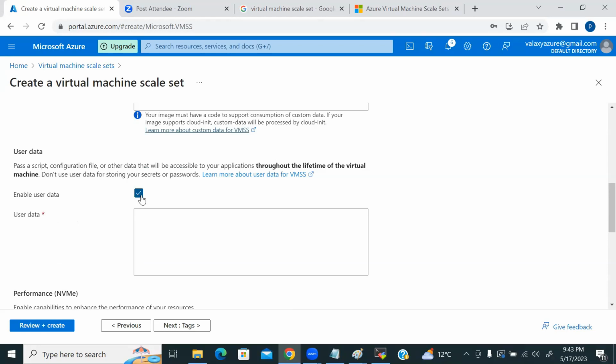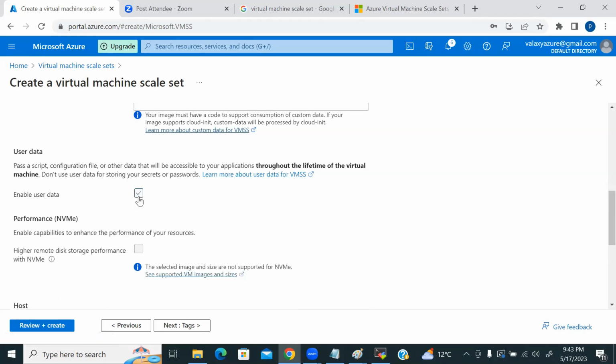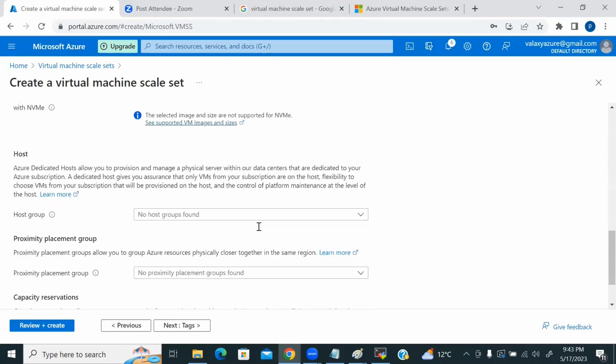You can use this option to pass a script or other data that will be accessible to your applications. And create a virtual machine here.